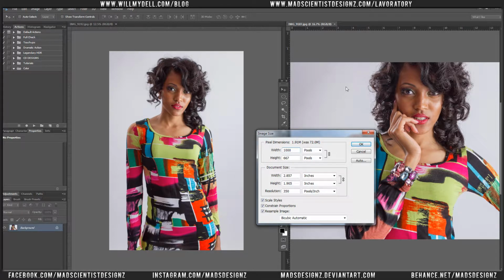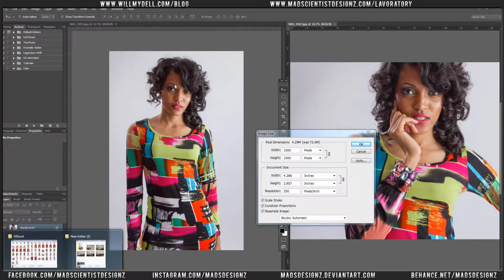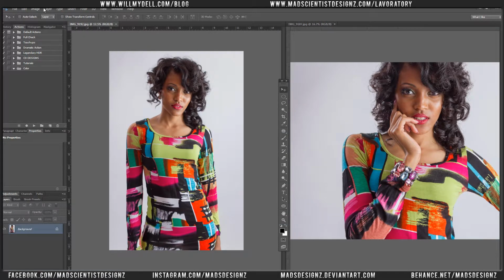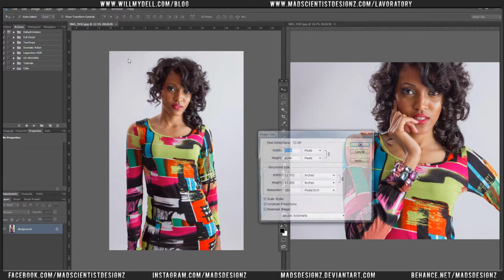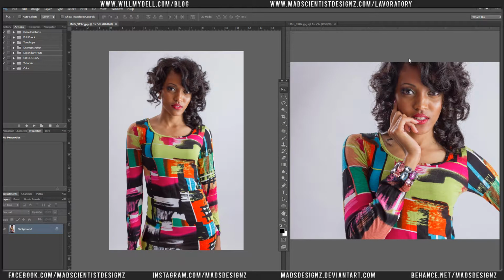So if you really want these to be 1,000 width, and you want your vertical ones to be just the opposite, you need to go in your folder, because if you don't do that, your vertical ones are gonna be smaller, and vice versa. If you go in here to Photoshop to run an action, you click on the vertical one, and you say, you know what, I want the height to be 1,000. Your horizontal or landscape images are going to be 1,000 also. So it's going to be smaller than these.